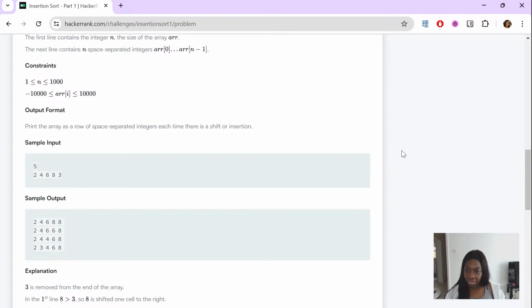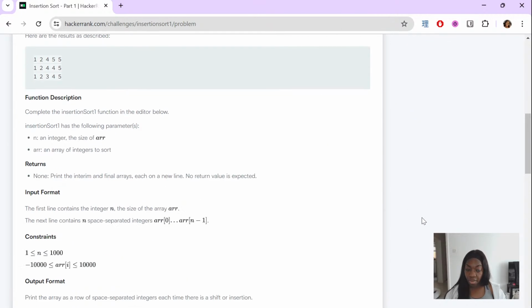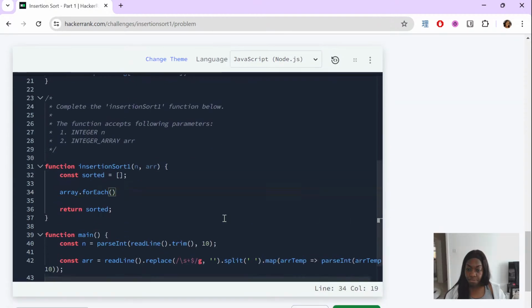So how do we do it? Let's just look at that again so I can think of how I might do that. Oh, it wasn't the highest. Start at the right. I see. So we don't start at the highest. We start at the last. So we need to get the last value from the array.